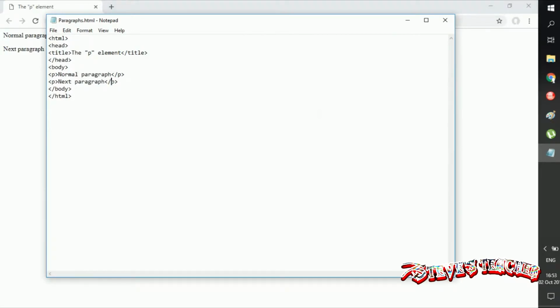Okay, now the line break has no closing element, so whenever you use it, you just give the element there, and it will automatically break the paragraph into two separate pieces. So you don't have to put it somewhere in between. I don't know if we've studied text formatting yet, but it's not like the P. You only have to type it once.